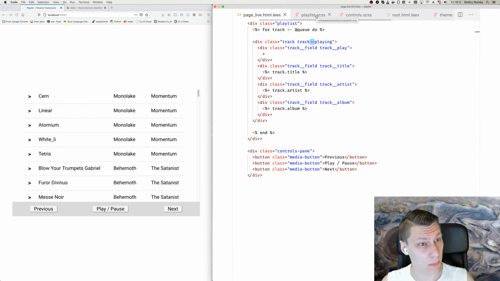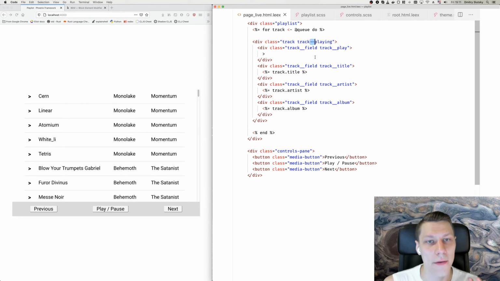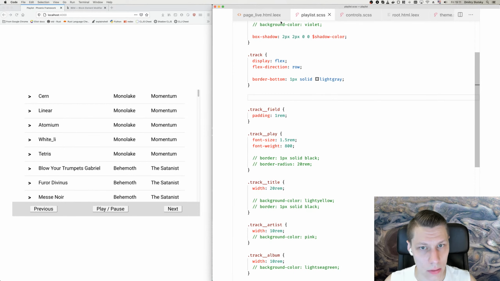Modifiers are separated from blocks and block and element combinations by a double dash, I think. Am I mixing stuff? No, they are. Because you have one dash in the name of a block maximum. In elements, you only have underscores. So when you switch to a modifier, it will be either after a block or after an element, and you will always distinguish between them, right? So track playing.